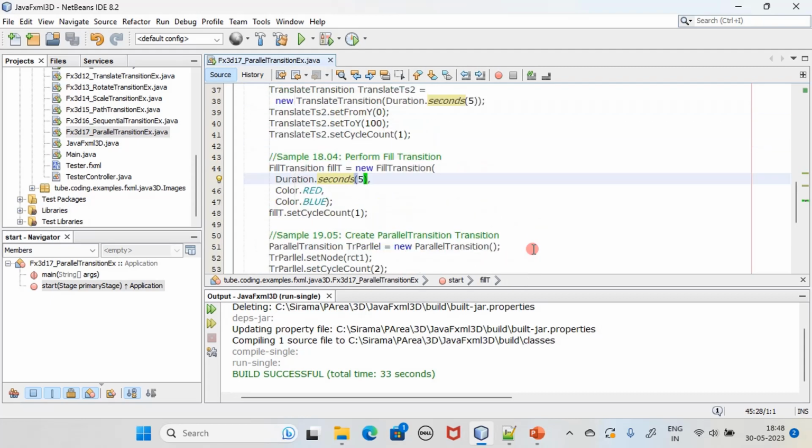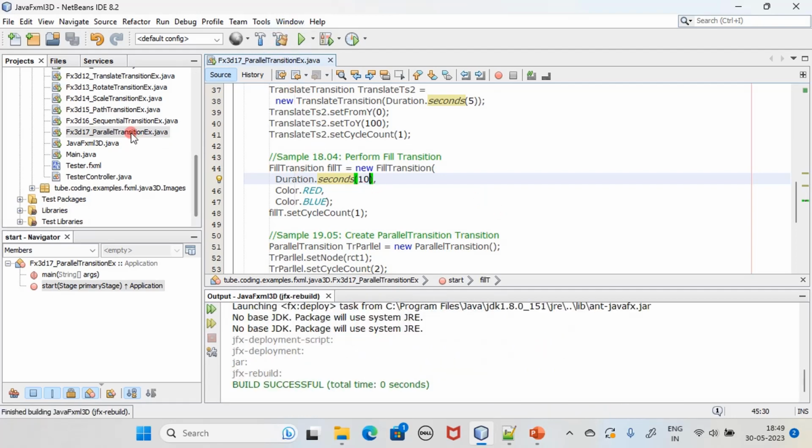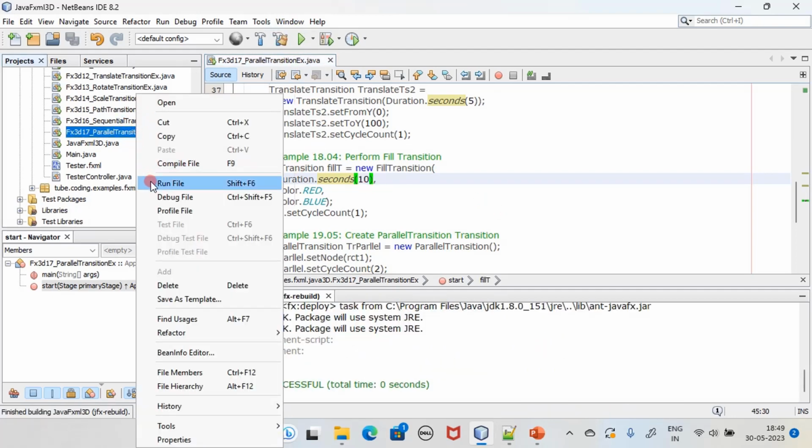Suppose if this fill transition is taking place at 10 seconds, then the diagonal transition will complete first, and after that it takes 5 more seconds to finish the color transformation.